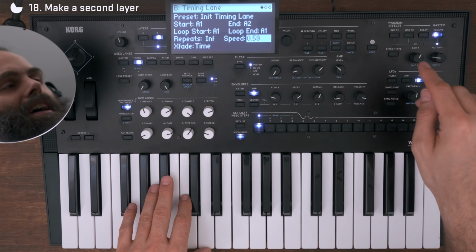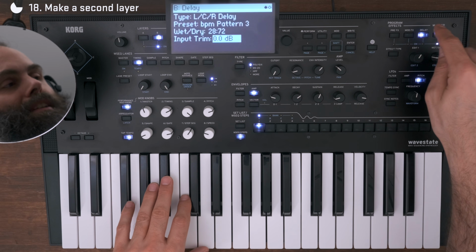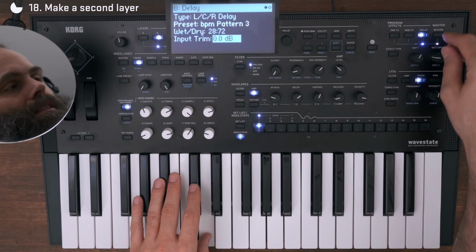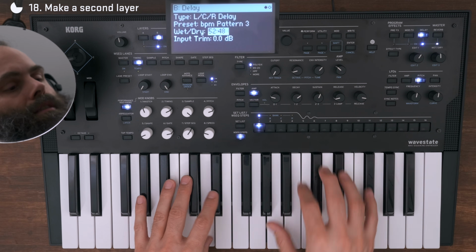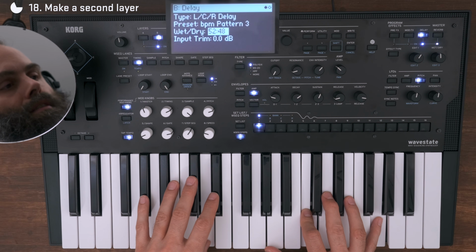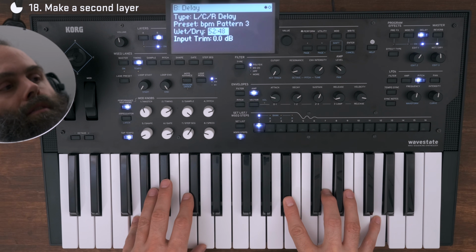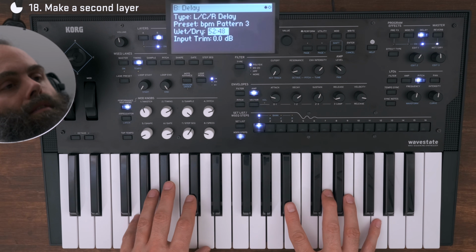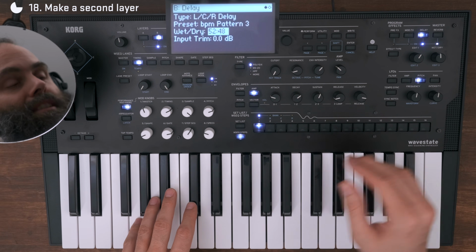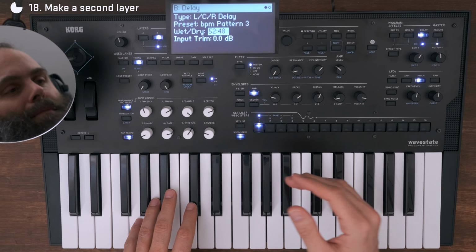Okay, I want to send that to the delay as well, I think. But I think it's too overwhelming still, so I need to maybe filter it.